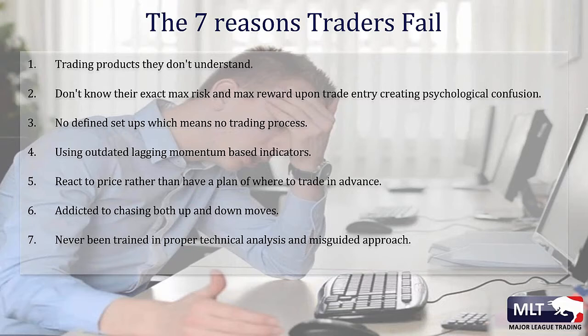So without understanding your exact max risk and your exact max reward upon entry, you're going to find yourself in a state of confusion where you're probably freezing and making human error. Human error is probably one of the most expensive things that can constantly occur in trading, where you yourself are just not following a rule set. So to eliminate as many errors as you can is a great way to start.